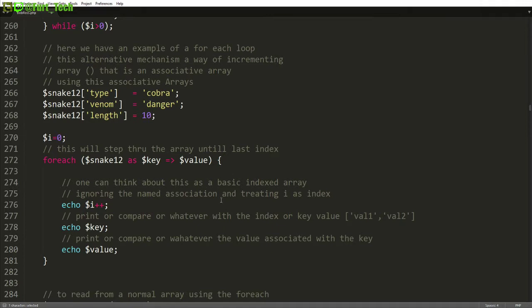So remember the types there. Now, for each loops also work on multi-dimensional arrays, but I didn't go into that in this tutorial just because it's a little bit confusing.